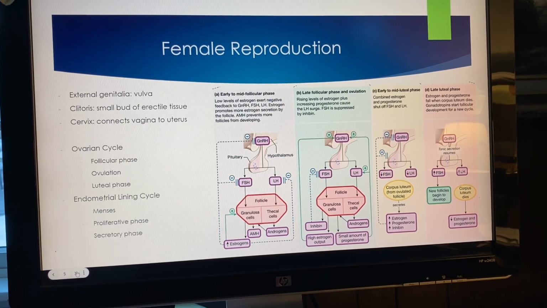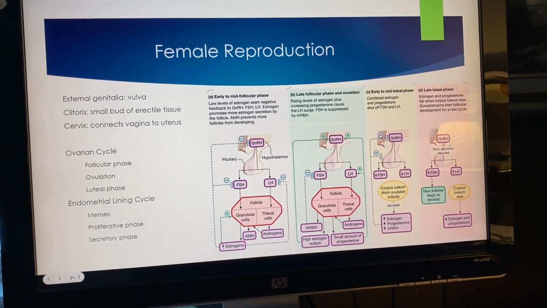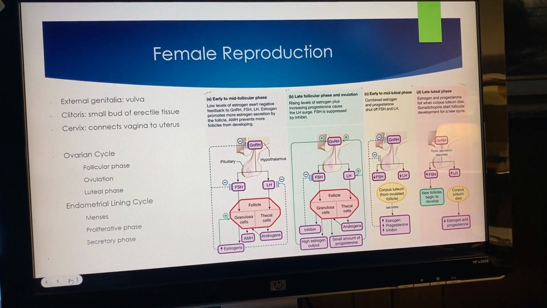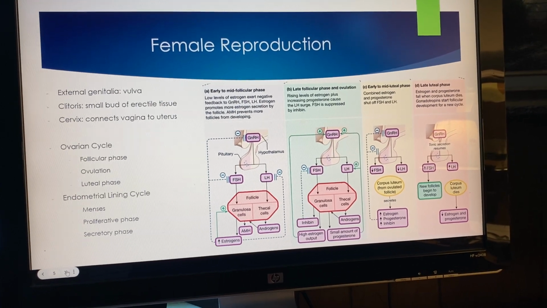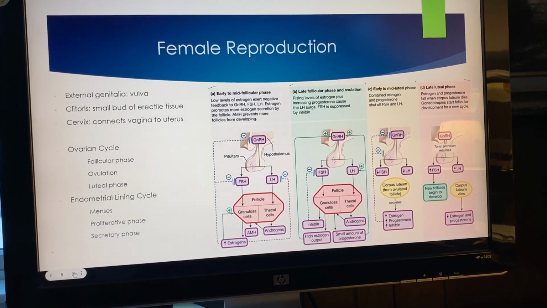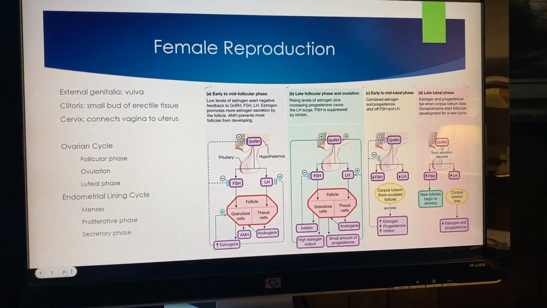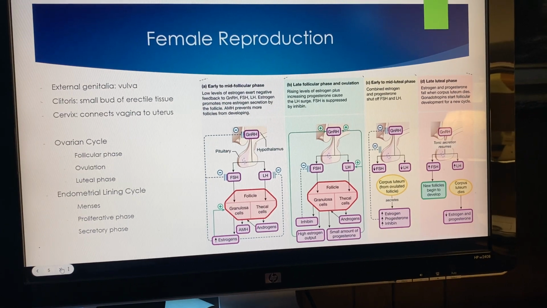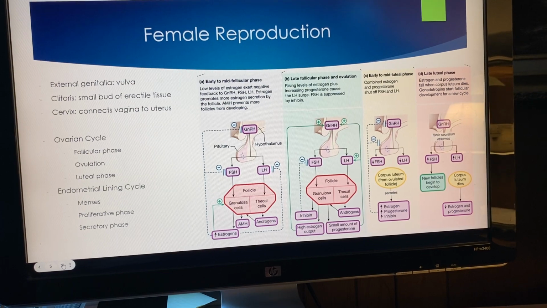Now, the three phases of the ovarian cycle are the follicular phase, which is shown in follicular growth in ovaries, and this is the most variable length stage. This can last 10 to 21 days. During ovulation, follicles ripen and the ovary releases oocytes, and in the luteal phase, the transformation of the ruptured follicle into corpus luteum occurs. This secretes hormones to prepare for pregnancy, and if pregnancy does not occur, it stops after 2 weeks, and the cycle begins again.